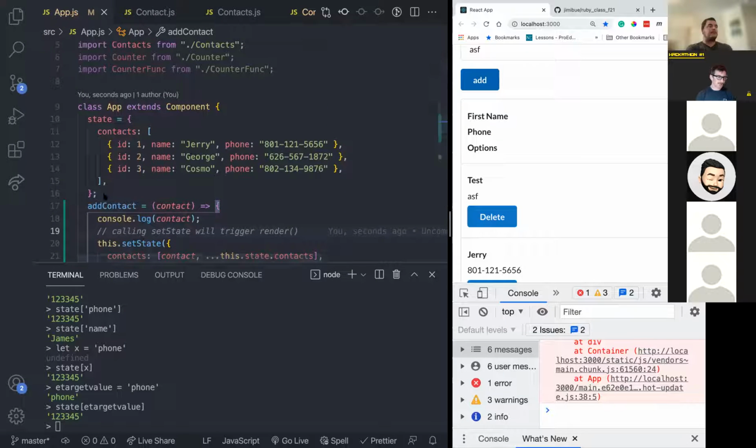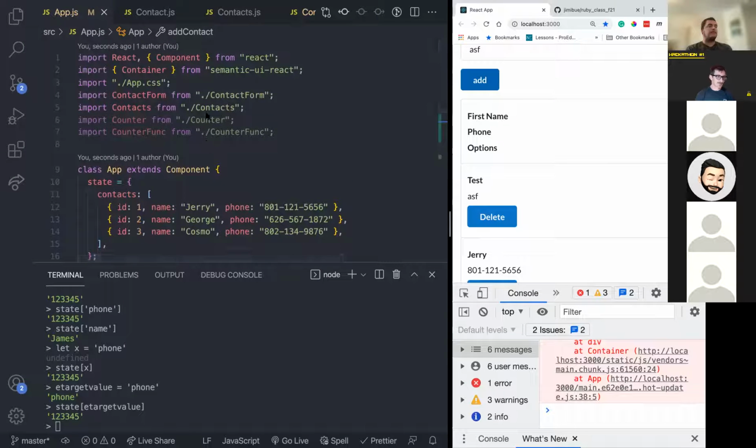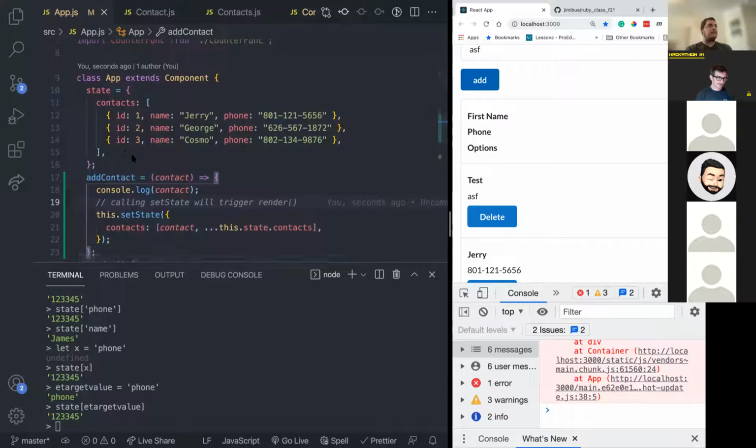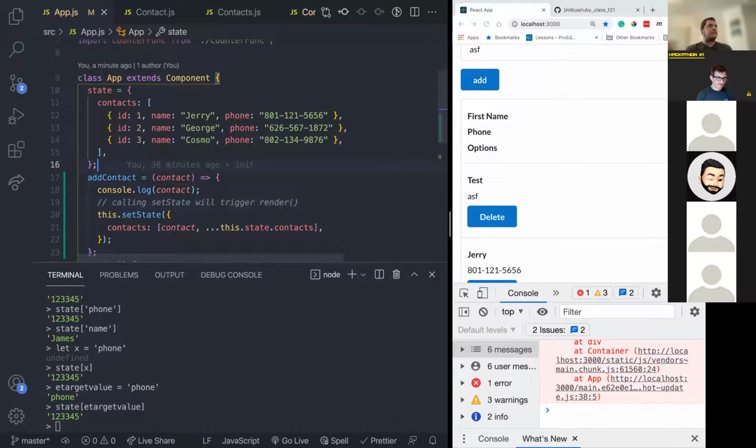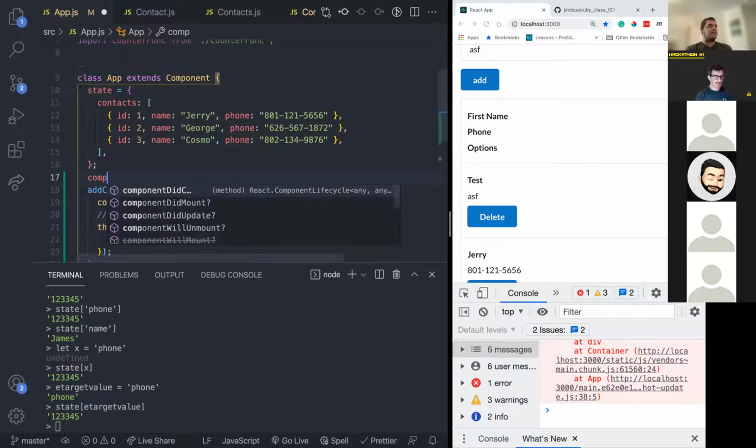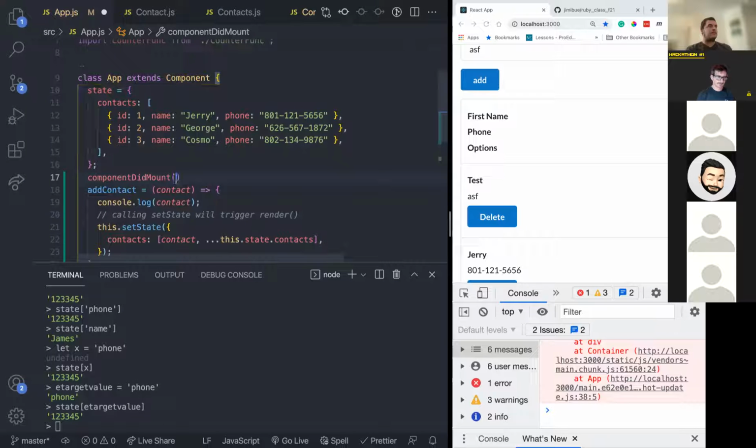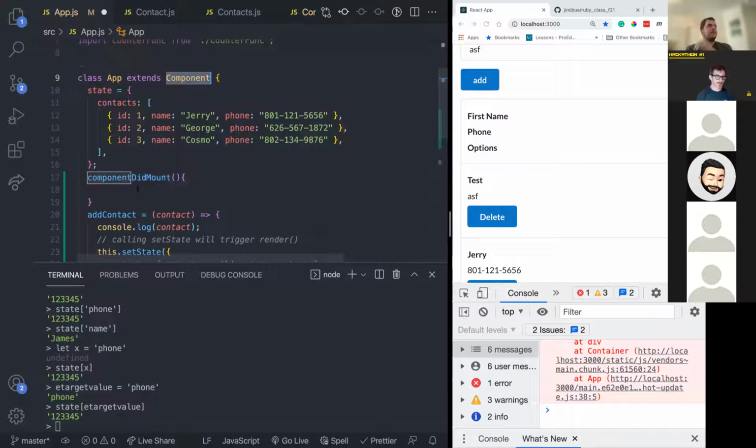Let's say you did want to do a componentDidMount, but we can't use useEffect, right? Because that's a hook. So how do you do a componentDidMount call? Going back to our lesson on inheritance, since we're extending from Component, there's actually this componentDidMount call defined in our Component class.